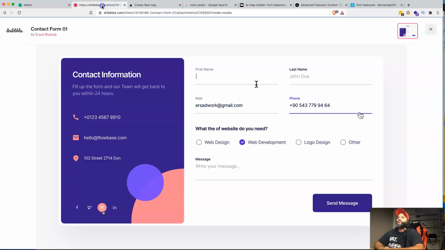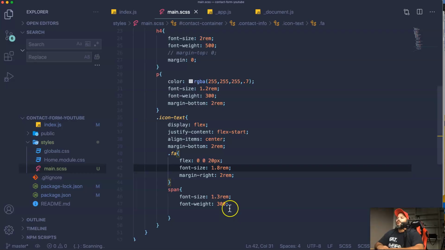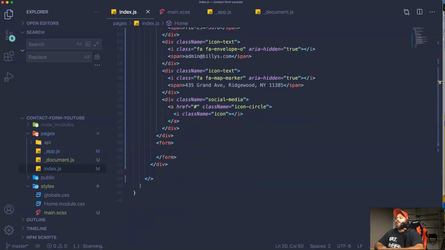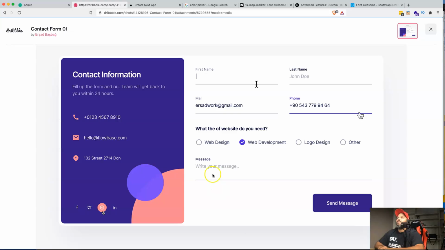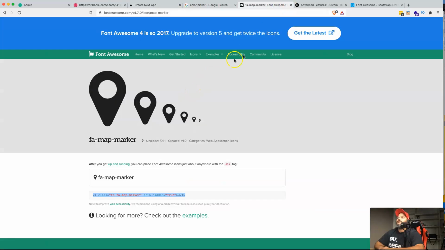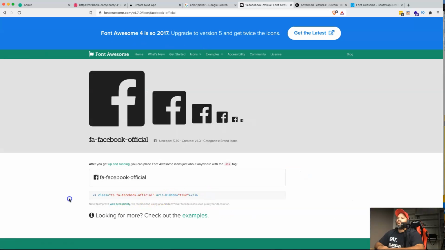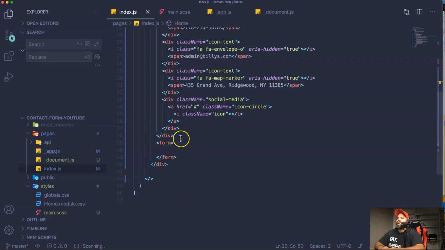Now the next thing that we want to do is, of course, right here, this icons, we want to make sure that we have those social media icons. So let's just get those right now. Click on index.js, scroll to the bottom. Okay, this right here, we want to go to Font Awesome and get the different icons. So let's say right here, Facebook. Copy this, paste this here.